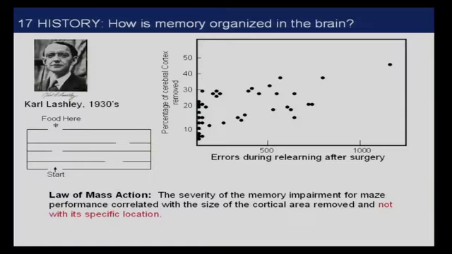Okay, and I know we talked about this before, but I wanted to go into this experiment in a little bit more detail because it tells a story of experimental approaches and how you interpret data, but also how you could be wrong. So this is a story of Karl Lashley, a very famous psychologist who worked in the 1930s who wanted to figure out whether there was a specific brain area important for memory. And he tested rats' memory on a spatial maze. Seems reasonable. They're really good at doing spatial mazes. This is a top-down view of this kind of box maze. So the rat started here, and he had to learn to turn right and then left and then right and then left to get the food.